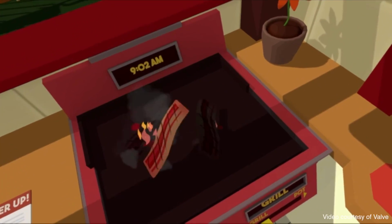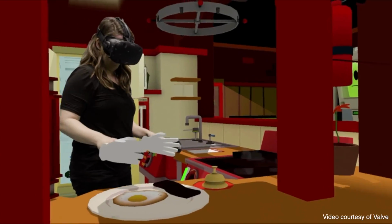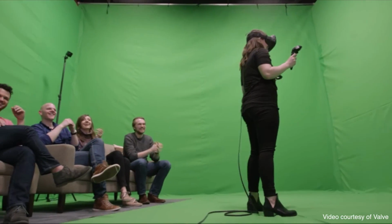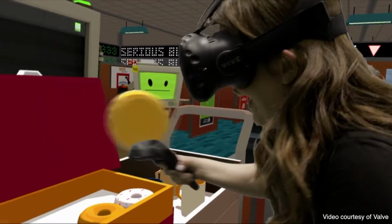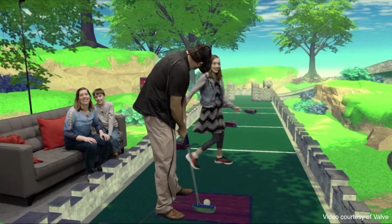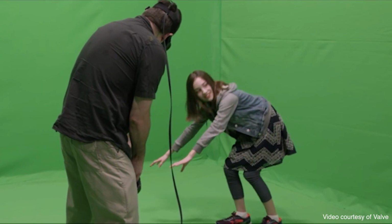It's going to use less power, so part of me wishes I could get an HTC Vive, especially out of all of them, just because it has this room scale technology. I think it's Upload VR that has a studio where they have a green screen room, and they use the Lighthouse technology to detect that. And they make some pretty cool videos just with having the game that they're playing in the background.